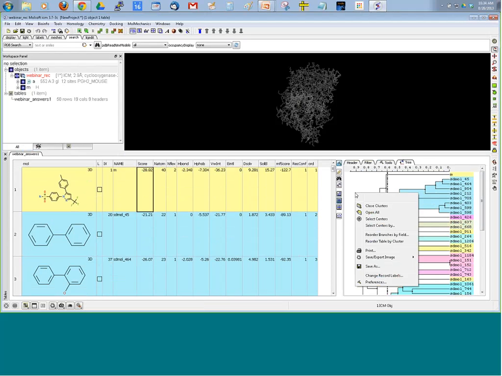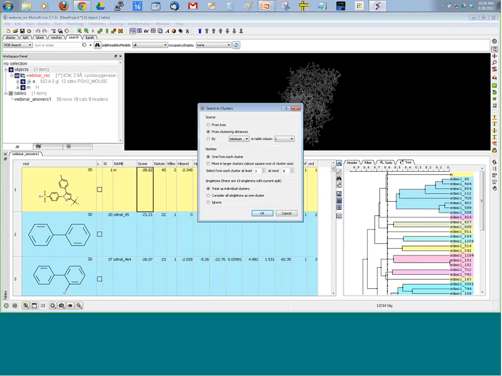So for each one of these clusters, we will take the representative center, which will be the one that has the lowest score. You can choose how many you want to choose. You may want to choose one from each cluster, which is the idea, or if you have very large clusters, you may want to take more than one from each cluster, which is an option here. And there are other options for how to treat singletons in the tree as well.